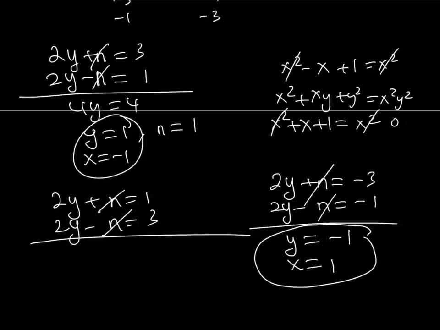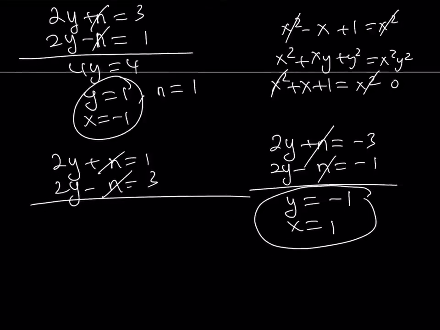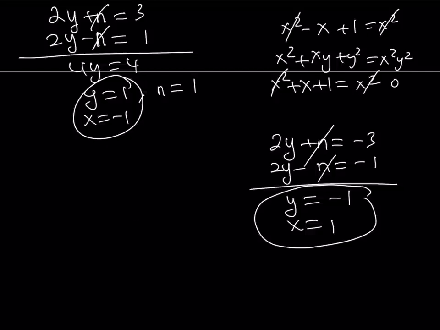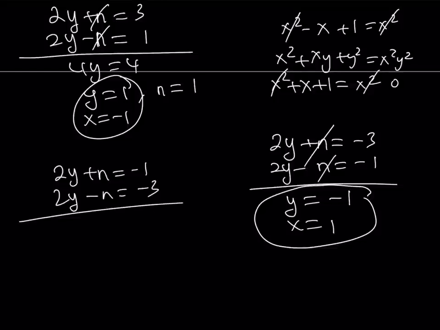And when you do the other case, I don't have to worry about this anymore because it's clear. But what happens if I have the other case scenario? It's going to be exactly the same thing because the y value is not going to change. Therefore, the x value is going to be the same as well. Okay, so we got another solution here. So far we got -1, 1. We got 1, -1. Are those the only solutions?